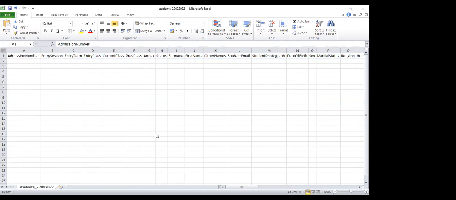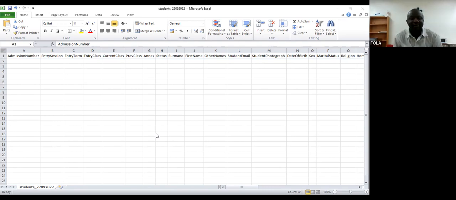Go ahead. I don't know if I missed something there. How does the system capture the attendance? We have different modules in a class.